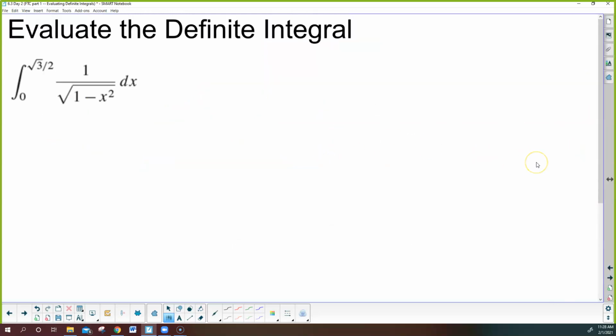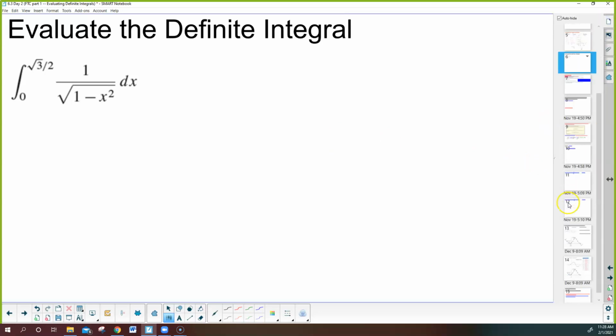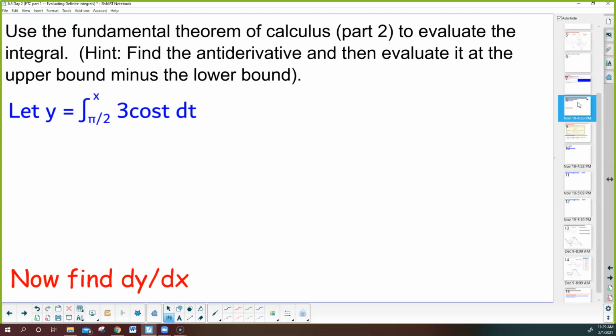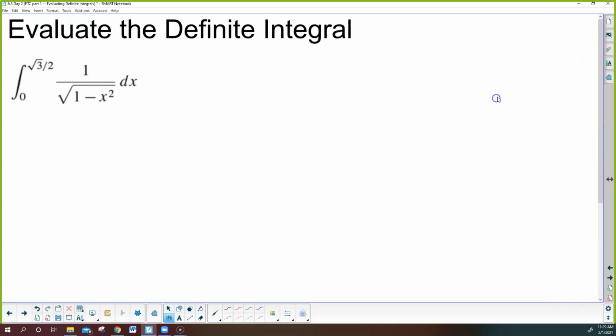It's up to you if you want to write this one. This is our last one for, oh, hold on. Yeah, I'm going to do this fairly quick. It's just a little bit tricky. And we haven't gotten into any of the really big tricky ones. That's going to come up after this unit. I just want to show you this.